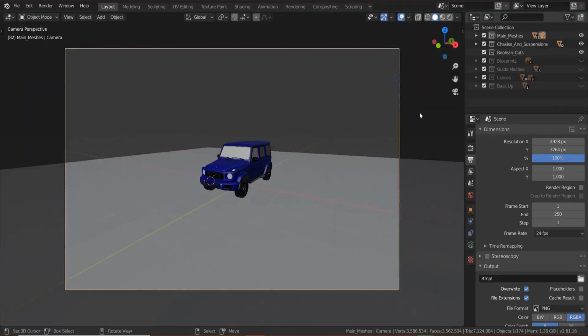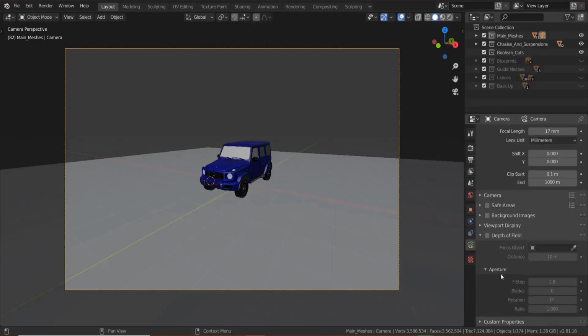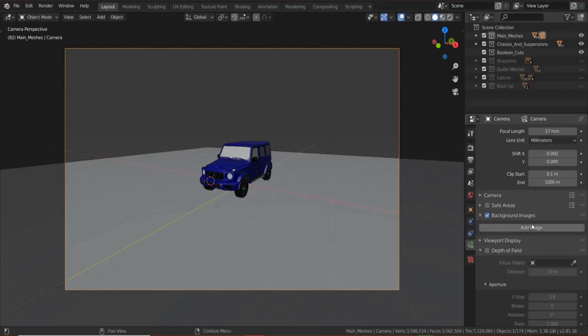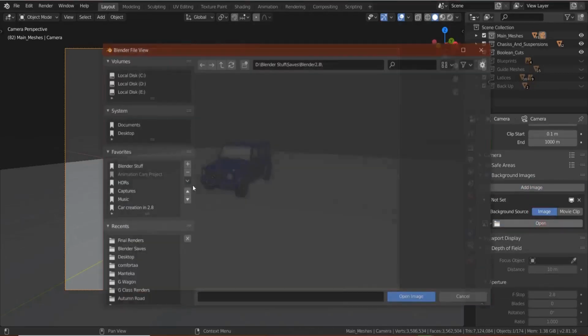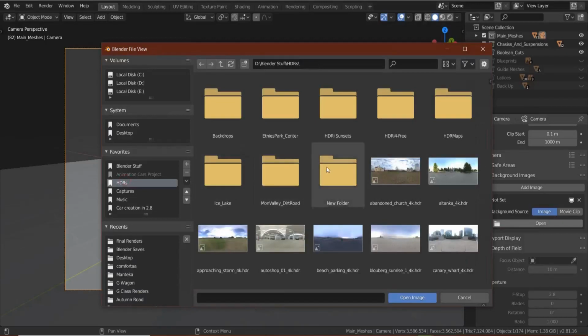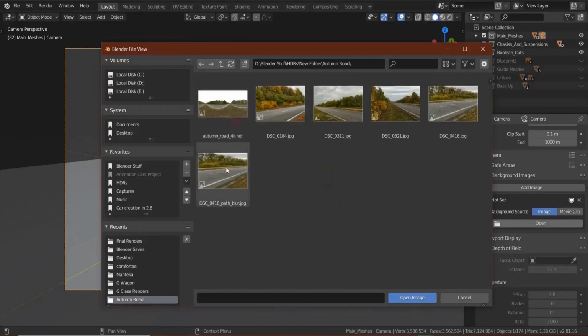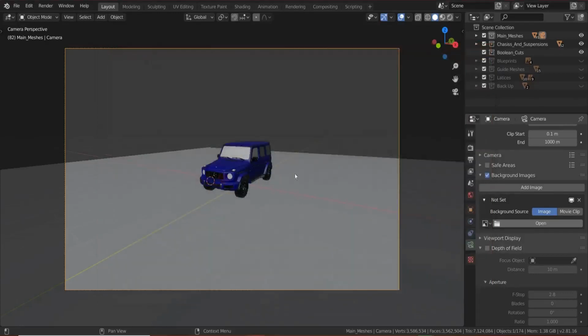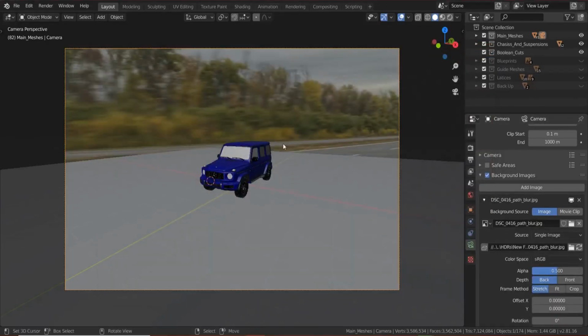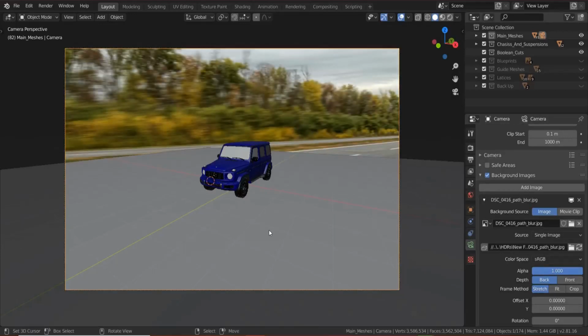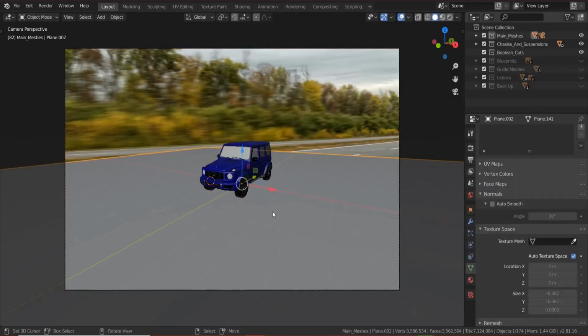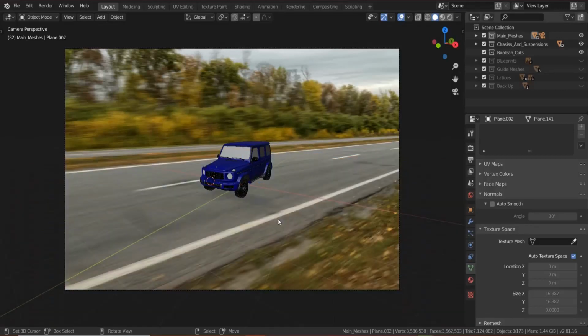All right, first let's take the camera and let's go over to the camera tab. We're going to add in a background image like this. Just bring that down. Make sure you have this checked, and then add in an image, open it, and go over to wherever you have your HDRI saved. So mine is over here. So I'm going to open this one, my motion blurred image, and that should be my background. So what I'm going to do is increase the alpha all the way to 1, and I'm going to take this one, and then I'm going to hide it.